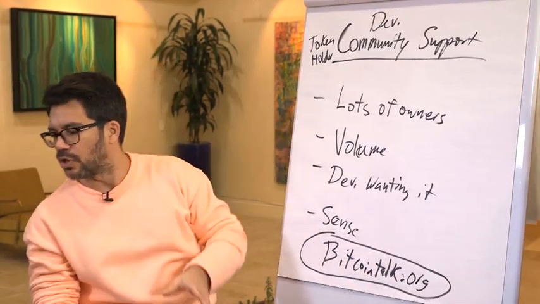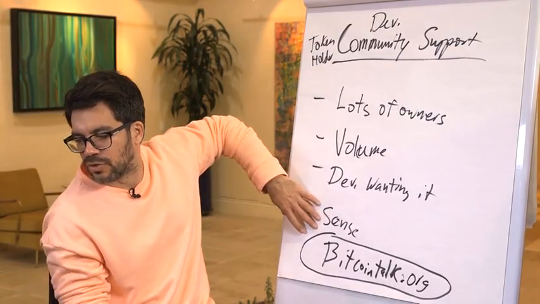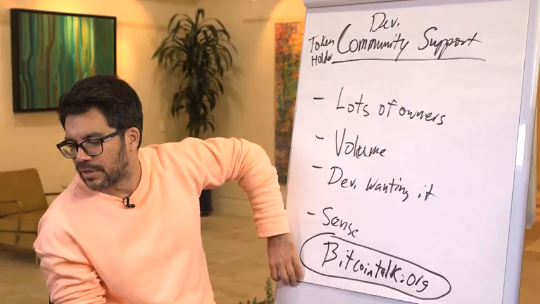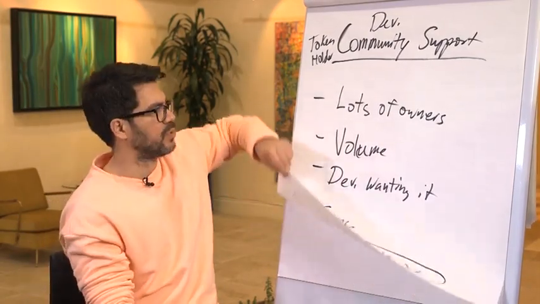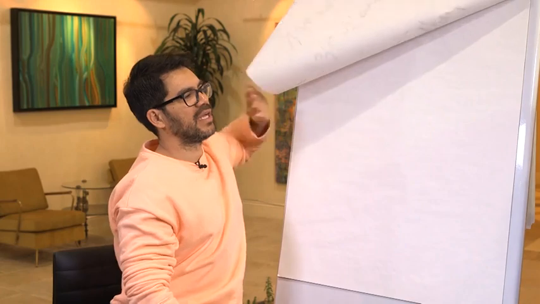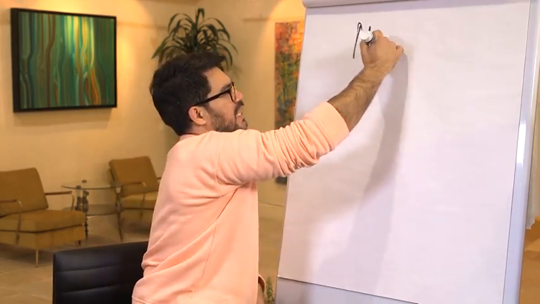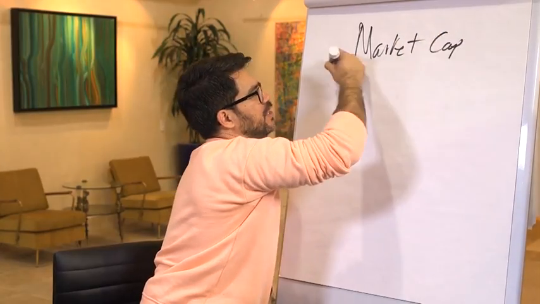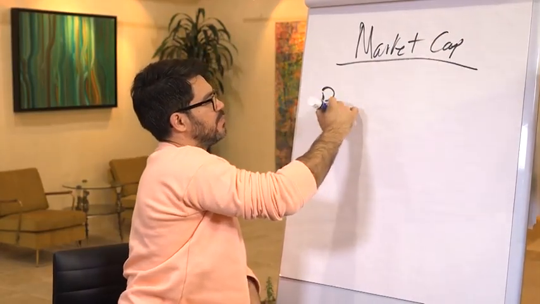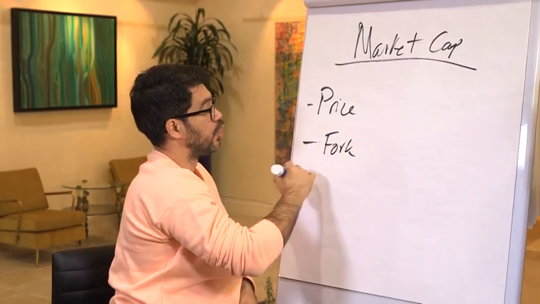Okay, the next thing we're going to talk about, let's talk about the market cap. When you're doing your analysis, you're looking at the tokenomics, the tech, the community support, the developer community. How do you analyze from a market cap, knowing how large the coin is? Does that come into a factor? Absolutely, because there's elements to this. There's the price. Well, it depends on how many are issued and what they're valued at, right? If there's a lot of coins issued and there's volume.